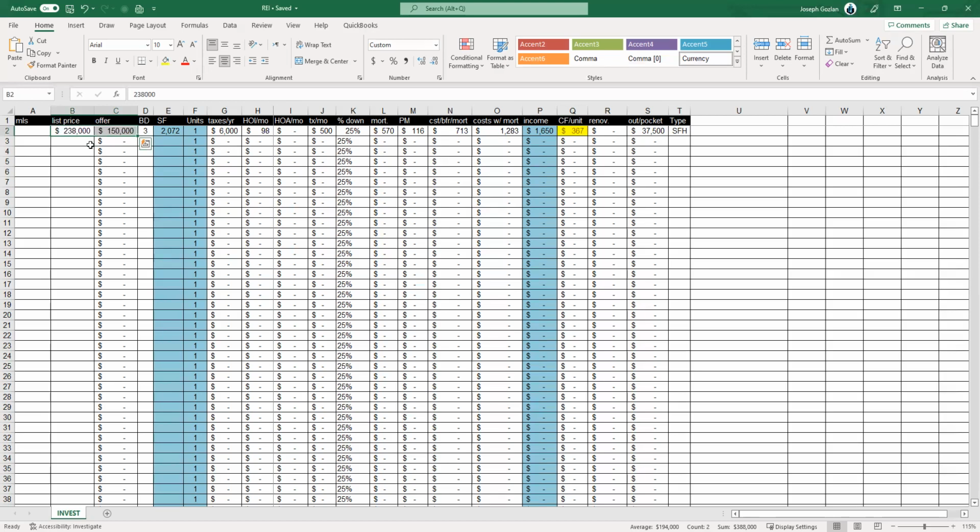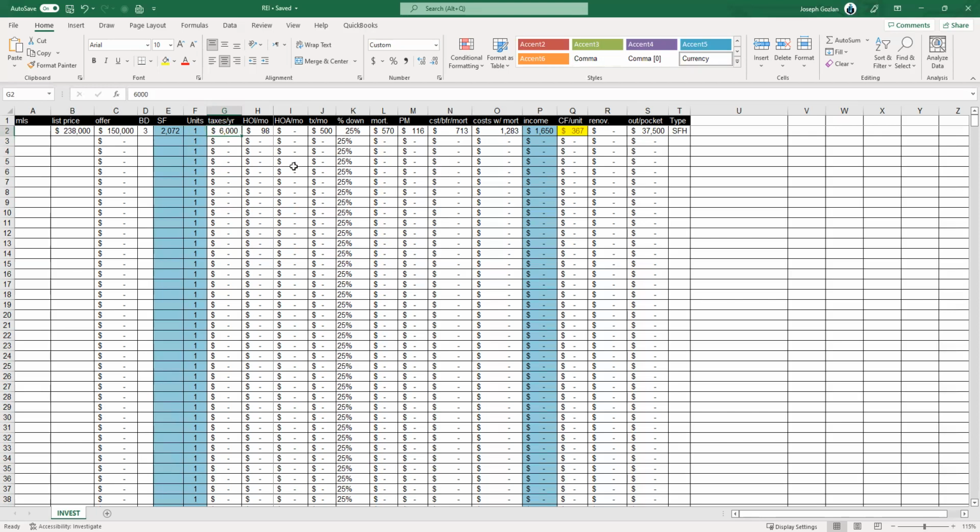In today's market, it's not going to work. So that's why I always have both list price and offer price next to each other, so I can figure out if the number I need to offer in order to make my goals work is realistic. Then I can see the comparison, right? How many bedrooms do I have? What's the square footage? How many units? Because this should support 1, 2, 3, 4 units, because the 1-4 contract is all on conventional loans, right? So even duplexes and fourplexes can get a 30-year fixed FHA loan on them. So that's why we're all here on the 1-4.